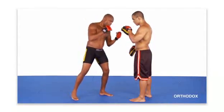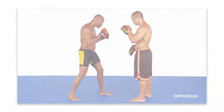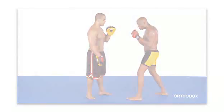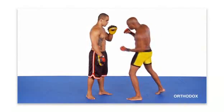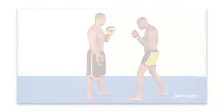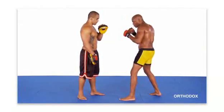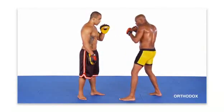Due to the dynamics of this punch, it is best utilized when in close range and middle range with your opponent. To pull this technique off, I do several things sequentially. 1. Coming up onto the ball of my rear foot, I drop my lead shoulder to generate power for the punch. This moves my head away from my center line, which would allow me to avoid a straight punch directed at my face.